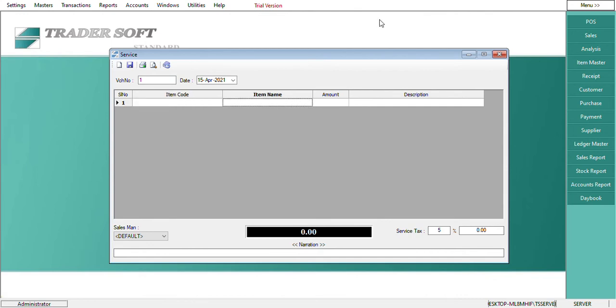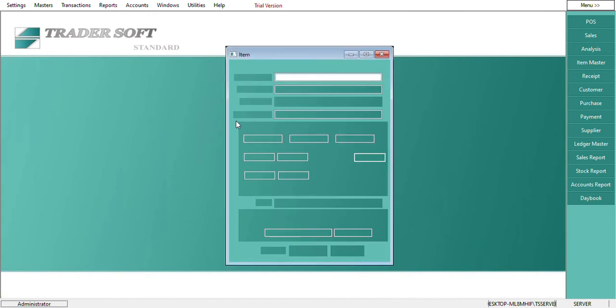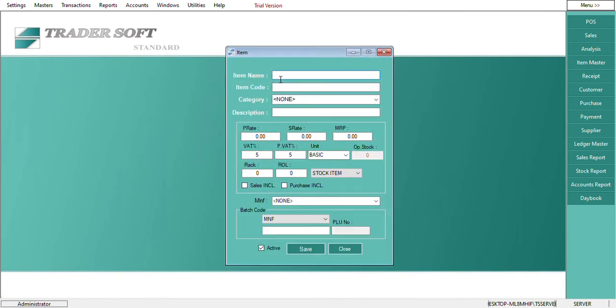When we create an item, you can select the service option for service items here. If we are creating items, then there are some options available. There are two options here, stock item and service option. If we select the service option, then this item is not affecting the stock.